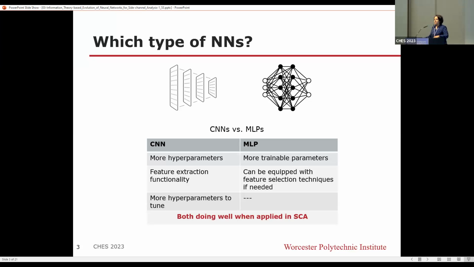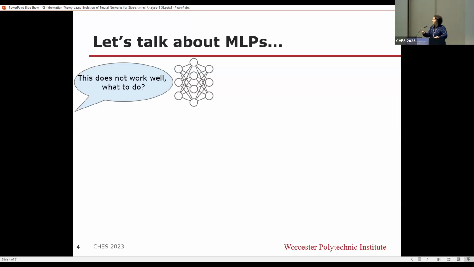We have seen many different neural networks applied in this scenario. We have seen convolutional neural networks, multi-layer perceptrons. They are both doing fine with different general features that you can see on this slide, but per application, per dataset that you may consider, this table might be checked. This is just a general overview, but we know that at least for tuning hyperparameters, multi-layer perceptrons could be quite easier to tackle. Let's focus on that and see what we know, how we begin.